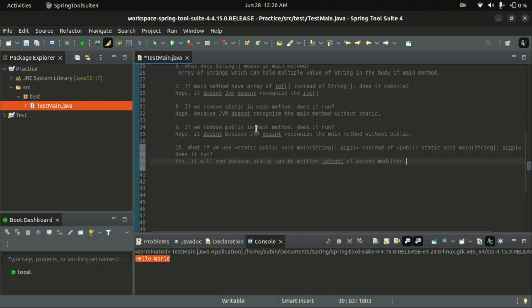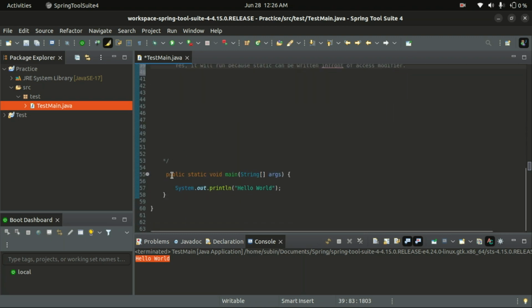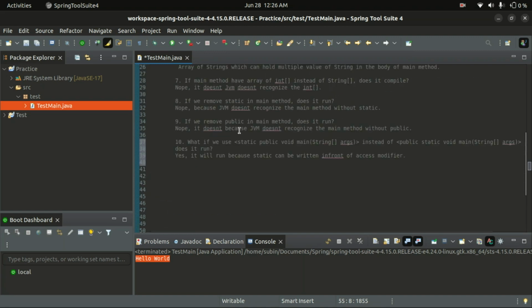The access modifiers are public, private, protected, and default. So there are 4 types of modifiers, and we will cover the access modifiers later.